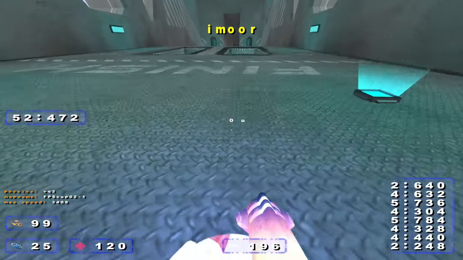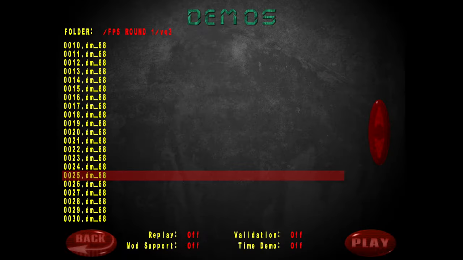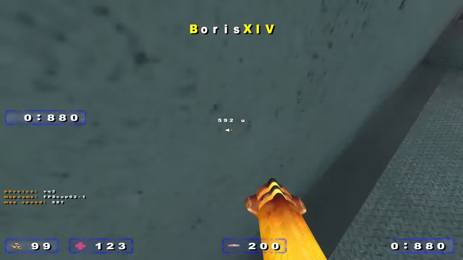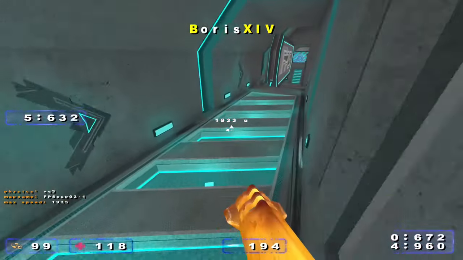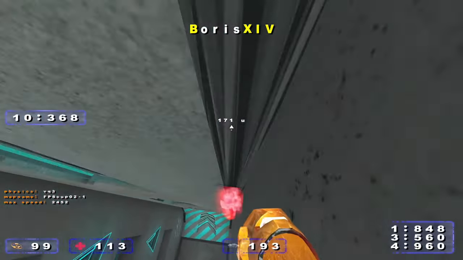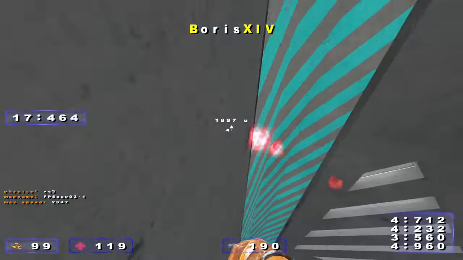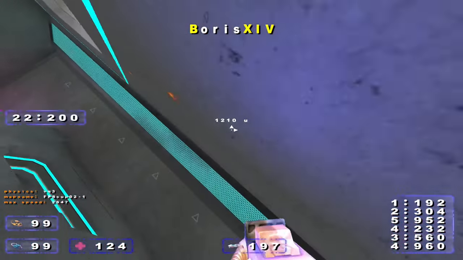Oh, backwards. Very stylish. Yeah, love that. That was cool. Boris, nice. Oh, interesting on the edge there, yeah, because you've got to worry about bumping into the wall, because those sections come in. Like good corners there.